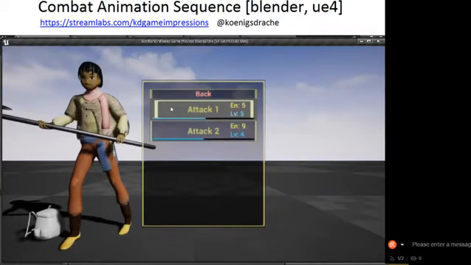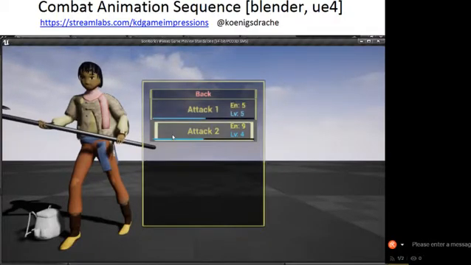Because in the first attack he attacks with the axe, so with the side of the hammer that has a blade or something like a blade. And in attack 2 he attacks with the spike. So there's a little bit of difference. So what we could do here is that he really turns around the weapon, so the side we want to attack with is in the front. That is kind of the idea here, I guess.